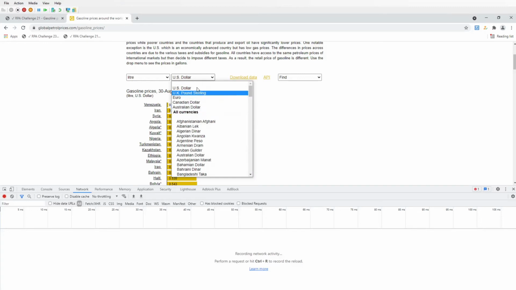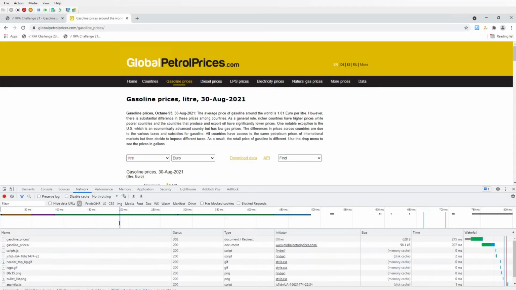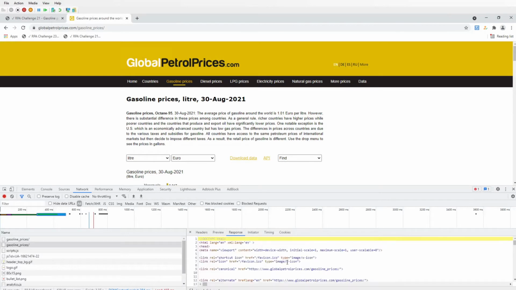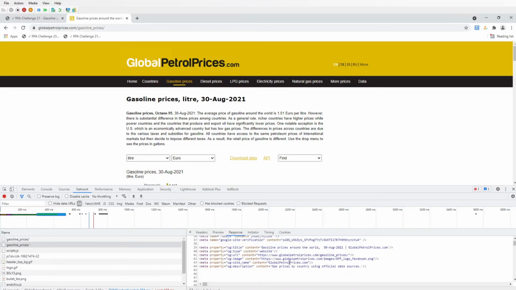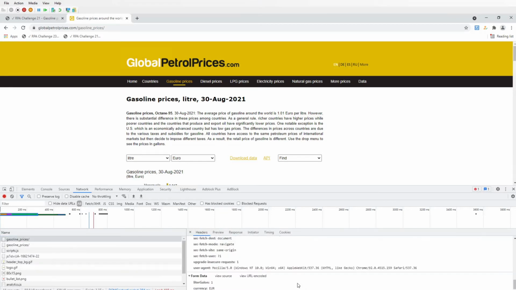Okay, so let's choose euro, and that's all. Okay, here we've got, I think, our HTML, but this is a very interesting part. It's a redirect, and let's go here.